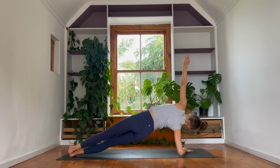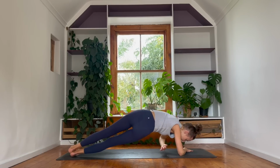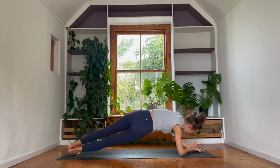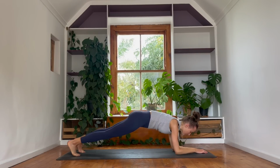10, 9, 8, 7, 6, almost there, 5, 4, 3, 2, and 1. Beautiful, hold for a breath. Then drop both of your forearms down to the floor, come into a forearm plank. Stay here, try to stay with it.